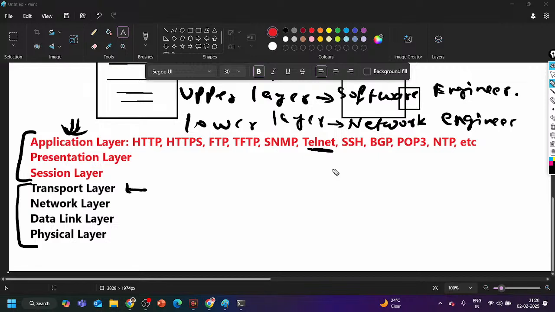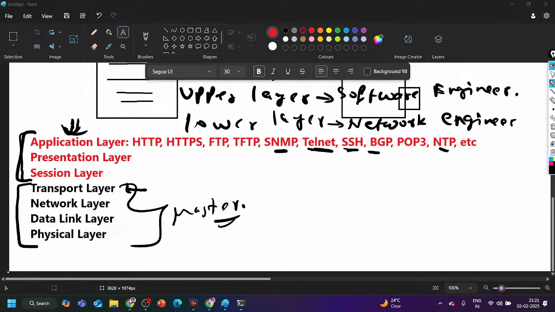Telnet is networking. SSH is networking, BGP is a networking protocol, NTP is a networking protocol, SNMP and HTTPS are networking protocols. So we don't need to go into detail about the upper 3 layers, but here we have to master the lower ones.